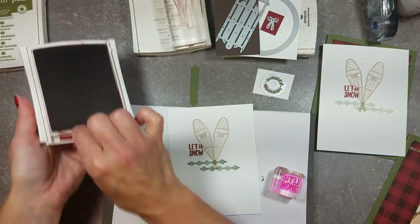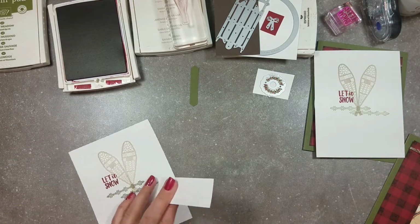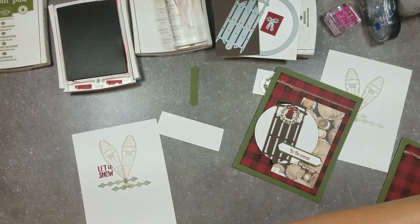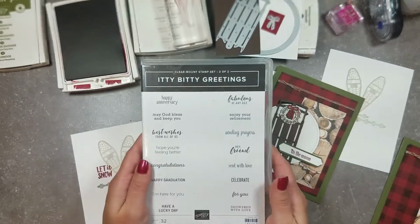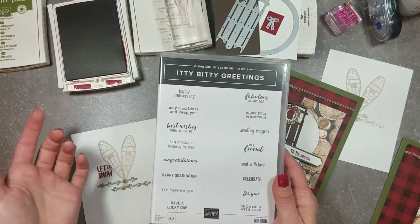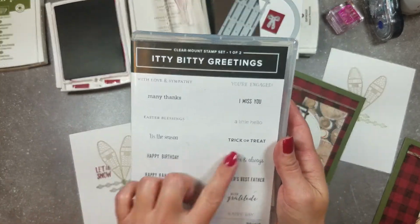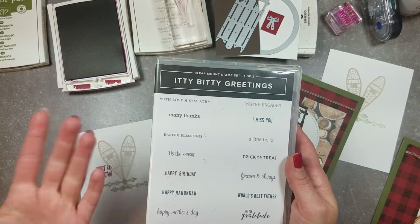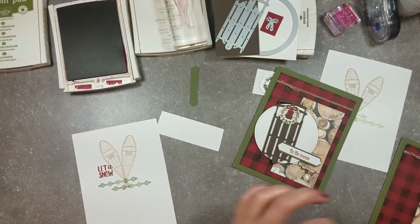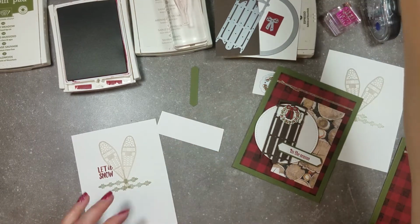Oh, you know what? We still have one more thing left with red ink, and that is to make our saying here. So I've got 'Tis the Season, but if you're at home and you have itty bitty greetings, you can fit anything. Congratulations would work. Even sending prayers would work, celebrate would work, sent with love would work, I'm here for you would work. Let's see, a little hello, I miss you, many thanks, lots of choices here, happy birthday, happy day. So those would all work. What's important is you find one that would fit with the classic label punch. So that's what we're going to be using to punch that out.